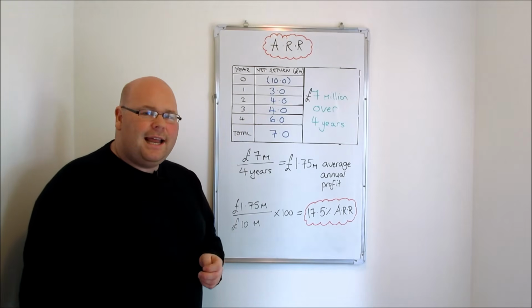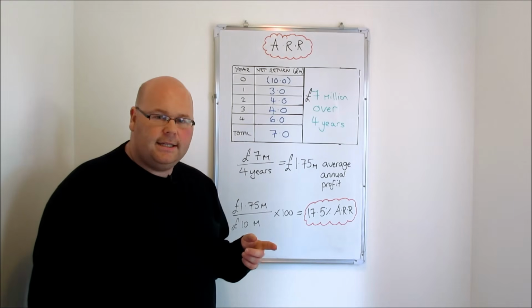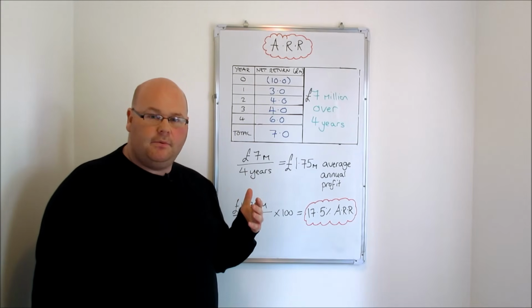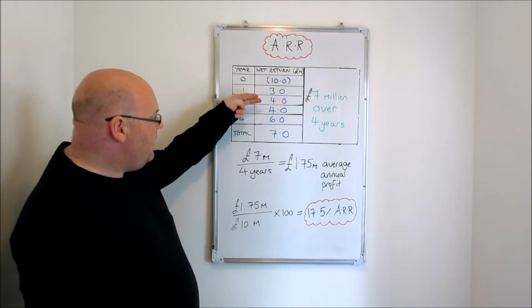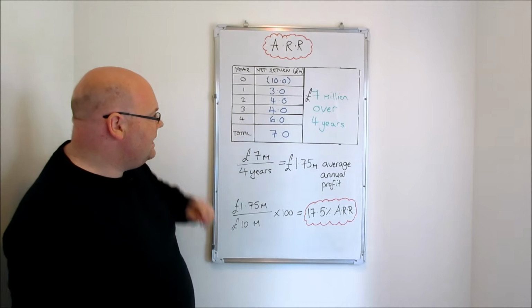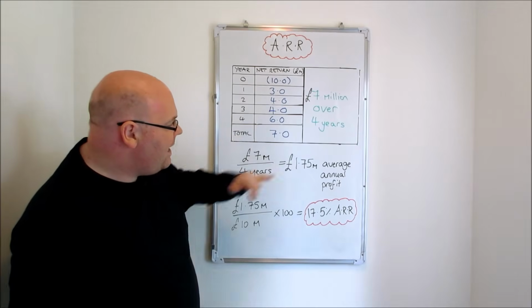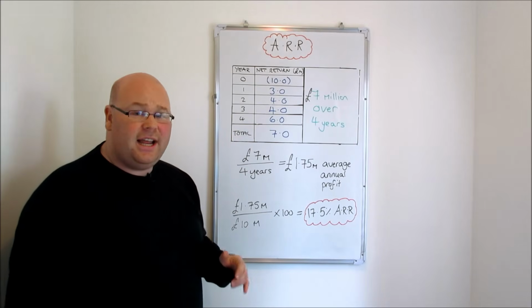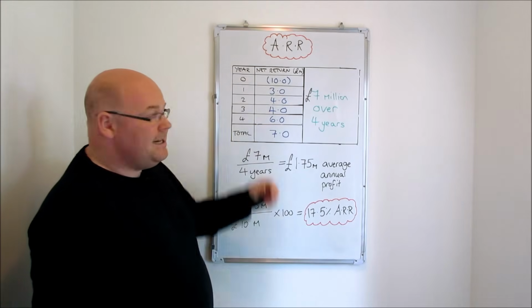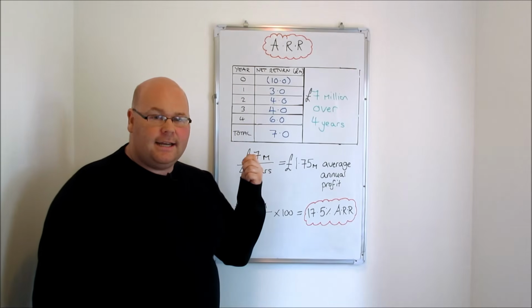Perhaps the criticism we could label at the ARR method is, first of all, it doesn't prioritise time like Payback did. For those firms that are cash sensitive, that are prone to liquidity problems, this one looks at the entire life of a project and assumes that we're quite happy to wait for year 4 when that's £6 million rolling in, and we can look at the entire duration of a scheme, work out how much its annual profit is on average each year. Firms might not have that luxury of time. They might want to prioritise getting that 10 million back out of a project as quickly as they possibly can. ARR doesn't account for time.